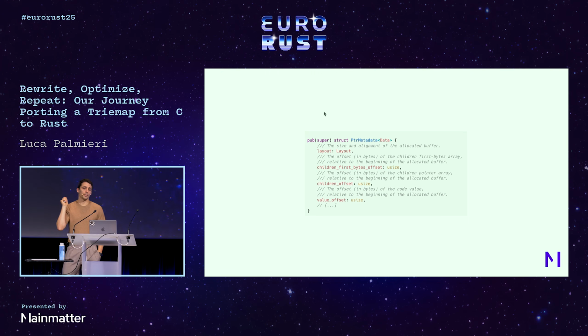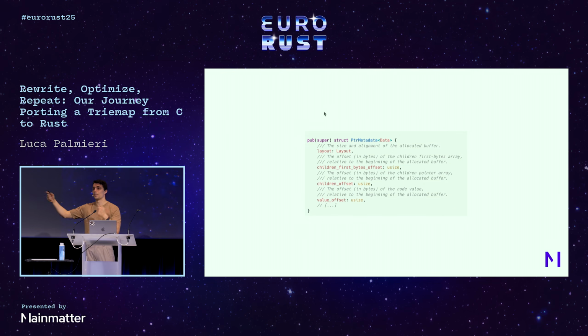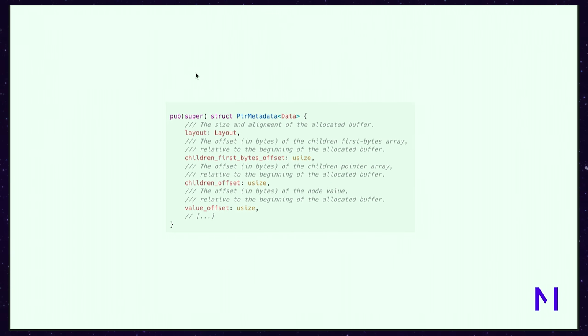Let's look, for example, at pointer metadata. We have been discussing this heap allocation, which has all these fields with runtime determined offsets and length, which means you need to keep track of where those fields are supposed to be. Then you can go and write them or copy them, whatever. We have all this information, so the layout and the offsets, in this pointer metadata struct. But before you're able to use this with a pointer, you've got to prove that the pointer and the metadata match. That is tedious if you have to do it every single time.